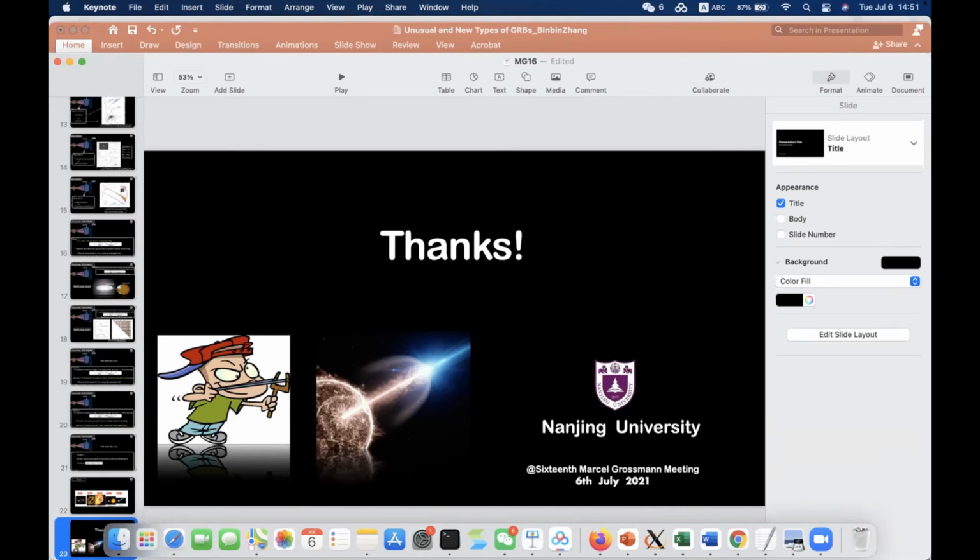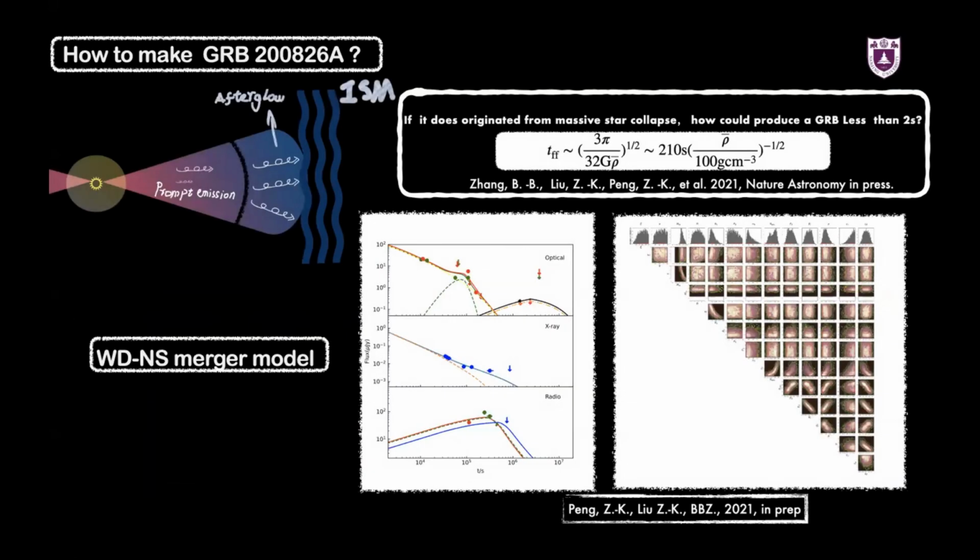But in your talk, you showed the fitting of a model light curve in the context of a white dwarf neutron star merger. So what is the dashed line? The dashed line is where we assume there is a bump. It's difficult, I agree with you, but we do assume in this model that there are some interactions between the ejecta and the medium. So there may be a bump, but this model will produce two bumps. One is the one on the right at early time, then at late time there's an additional bump. Optical flare for the merger nova, so-called merger nova. There's a neutron star plus a white dwarf, then produce another neutron star with a lot of ejecta.